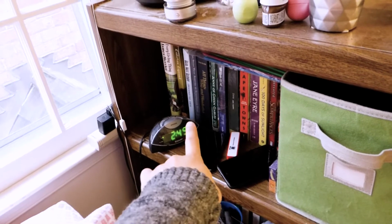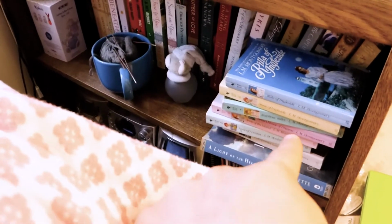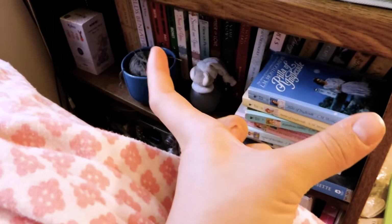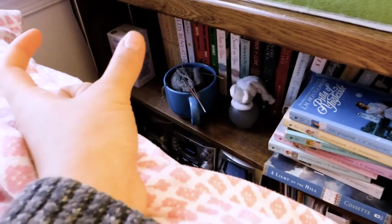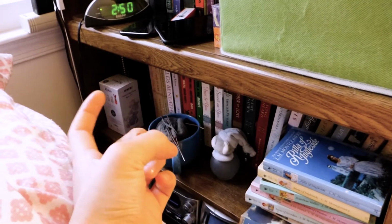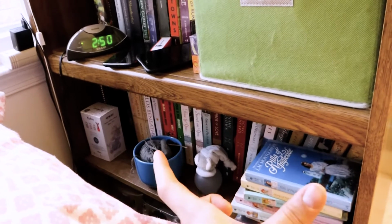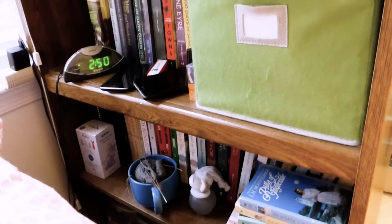Right now these are my YA books and classics a little bit. Down here is my Anne of Green Gables series. This section is Christian fiction, and then this section is books that my friends have written. So this section is books that I'm definitely keeping. And then I suspect that most of the books are going to come from here because I review for a Christian fiction company. I review for Revel. They send me copies of books that I probably won't keep. So that's what we're working with.